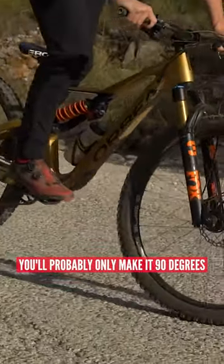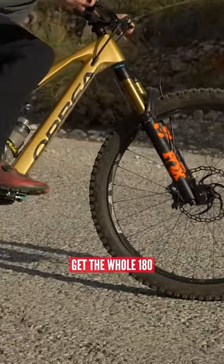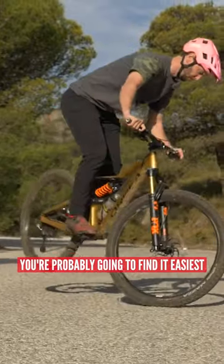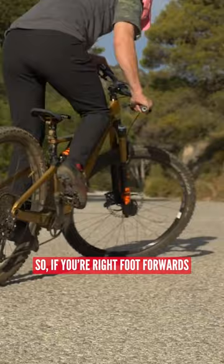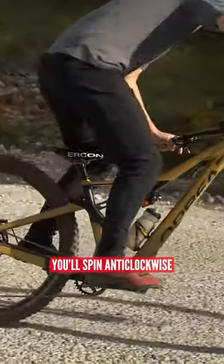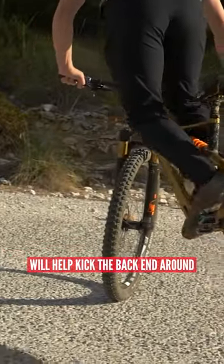You'll probably only make it 90 degrees or so to begin with, but keep at it and you'll soon get the whole 180. When you're learning this, you're probably going to find it easiest to spin the opposite side of what your lead foot is. So if your right foot is forwards, you'll spin anti-clockwise. You'll do this because your left foot, your trailing foot, will help kick the back end around.